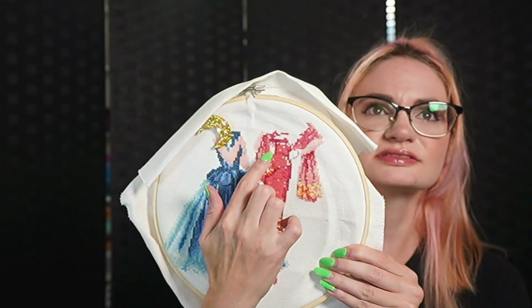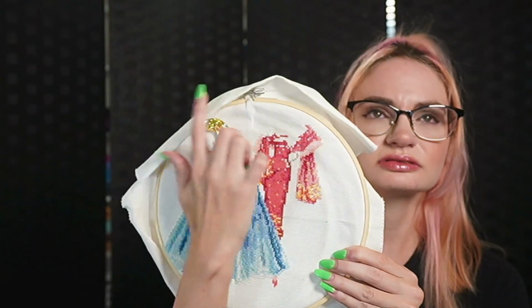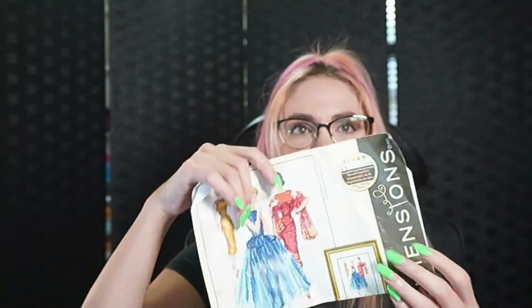So this is an empty area in the chart and just going on up. Because it has been so long since I've shown this, I'll see if I can find the cover picture for you. It's a Dimensions kit, and it's these kind of fancy ladies, kind of 50s looking. So I'm glad that I don't absolutely hate doing it, because it's a lot of work and I would hate to just throw that all away, but if it was making me miserable, that is what I would do.